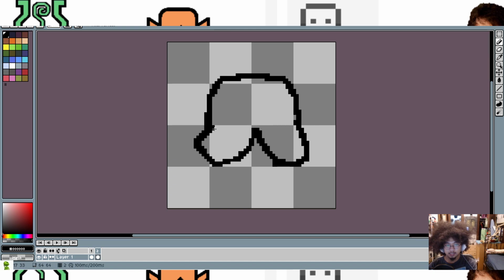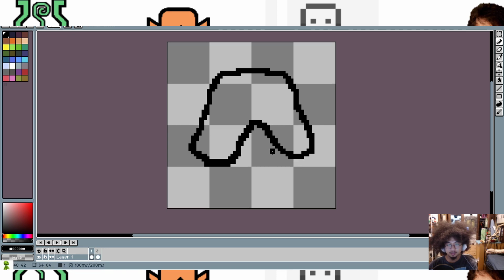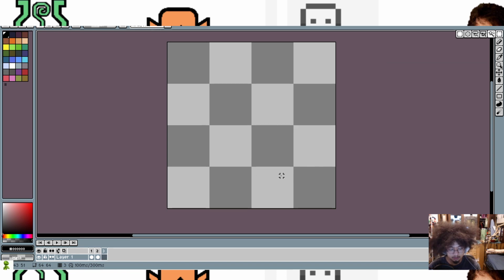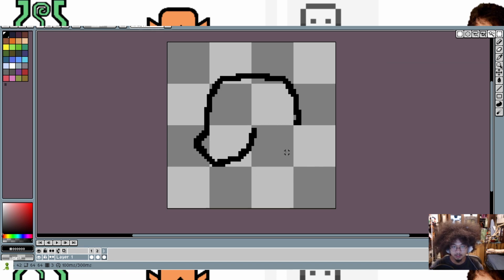Yeah, that's much too straight of a line. I don't like that at all. I don't like it anymore. I don't like how it looks. Okay, so new frame. We come back up, and we need a supporting leg in the middle. Let's just remove this leg entirely. Oh god, what have we done? I need a passing leg to the front.